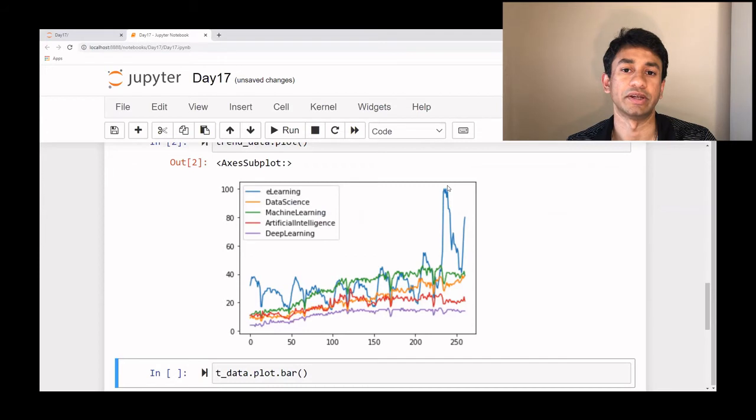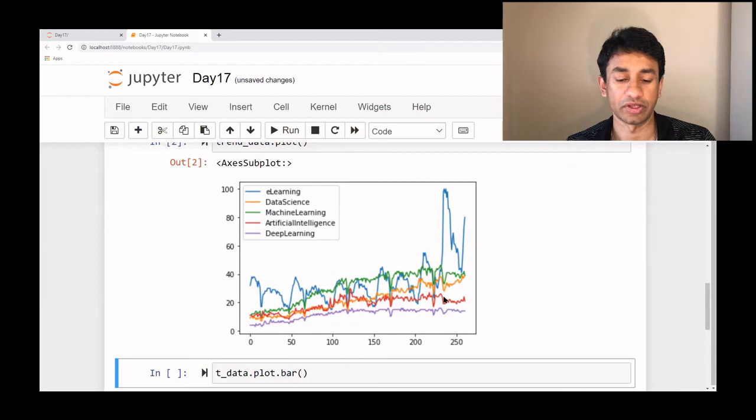It's very understandable that under the COVID situation in the last few months, it's e-learning everywhere. Whereas in the case of others like data science, machine learning, AI, or deep learning, there isn't any cyclic behavior, any ups and downs. Since maybe 2015, I think that's when the data starts, it's steadily increasing. There are a few dips, but overall it's been an increasing trend.